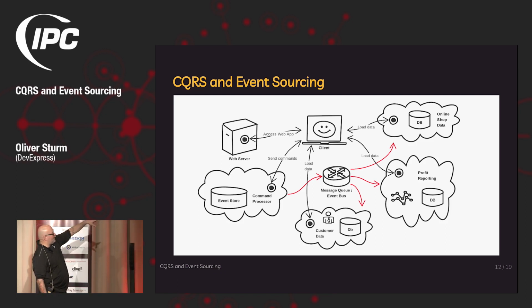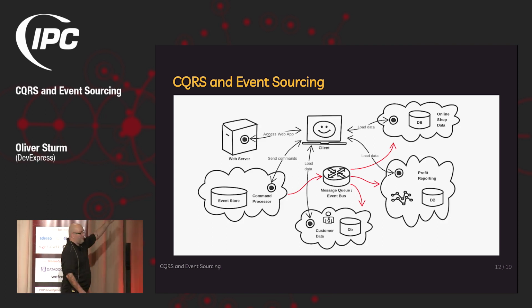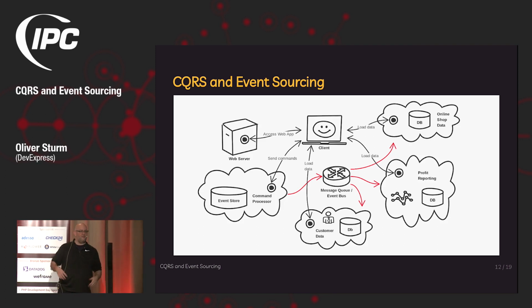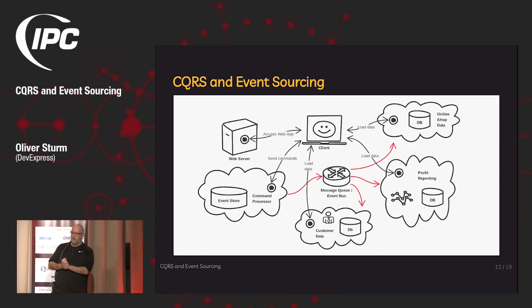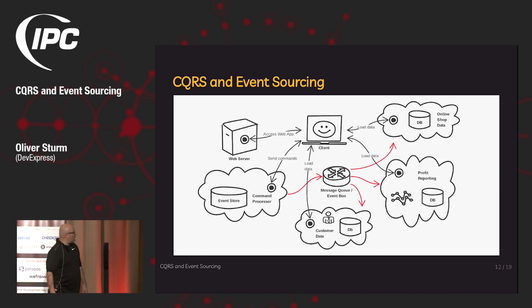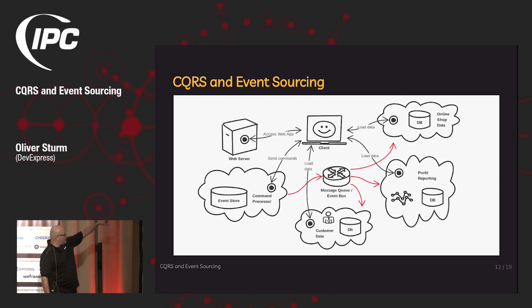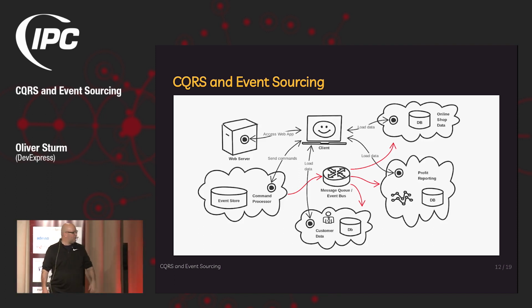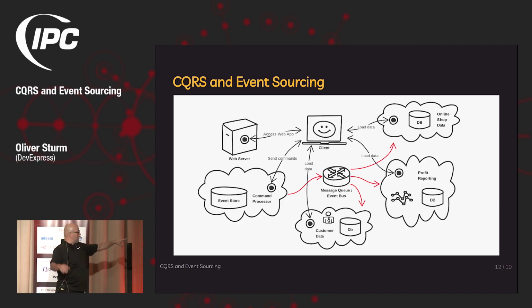So the client is in the middle at the top. It accesses a web application, perhaps from a web server, perhaps some other way, right? The web application might be deployed to the client through an app store or something like that, of course. It doesn't really matter how the application gets to the client. And now the client can send commands to this cloud thing down here in the bottom left corner, right? That is the command processor. That's what it says in there in case somebody in the back can't read it. Command processor, cloud in the bottom left, okay? So that's the thing that we've already talked about.